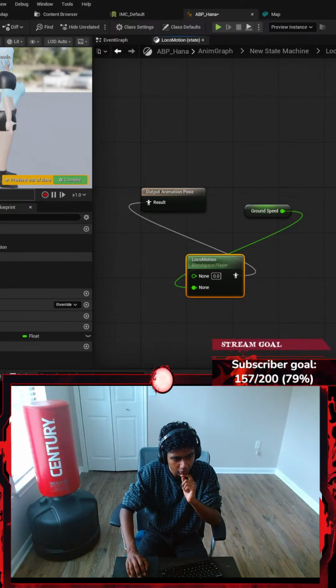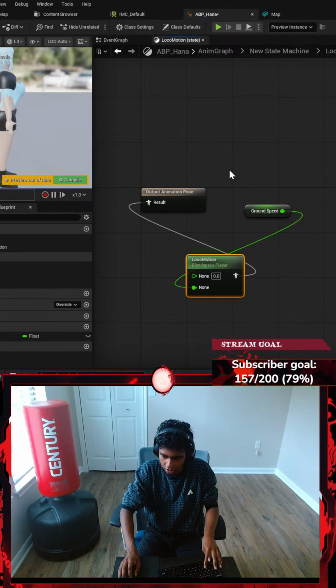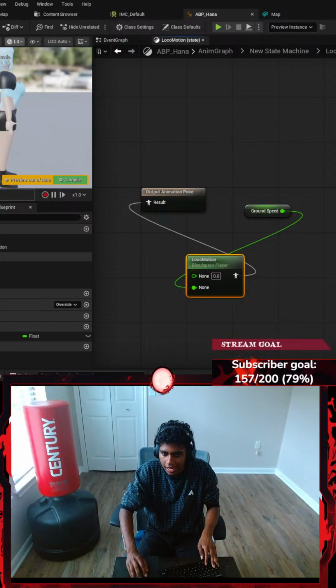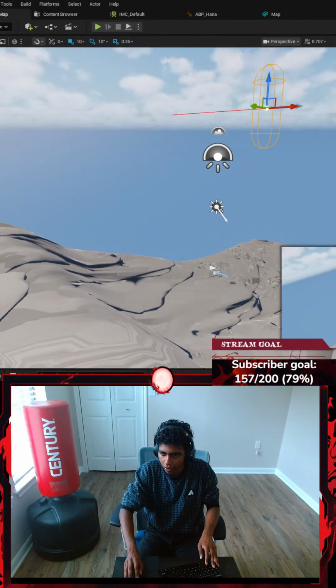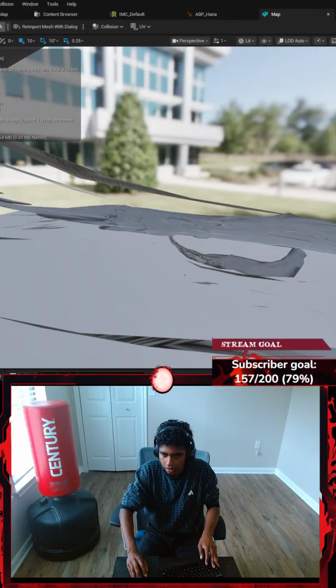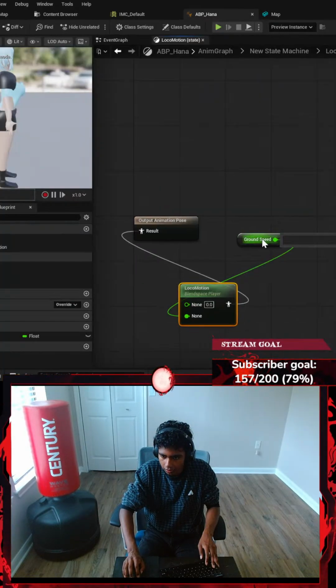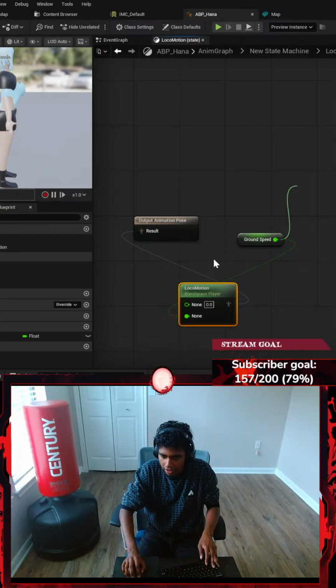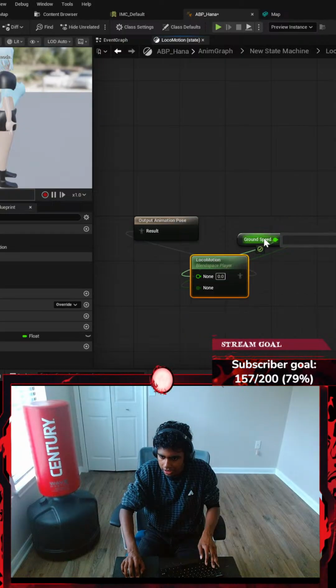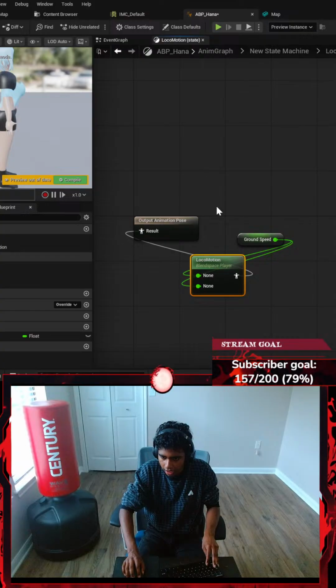Go to your character blueprints, walk, select mesh, animation. Okay, I guess I'm going to hit Control S to save the code. Let's go to my character blueprint. Before that, I'm going to compile. There we go. Let's compile. Okay, compiling should have done something unless I put the wrong value in there.